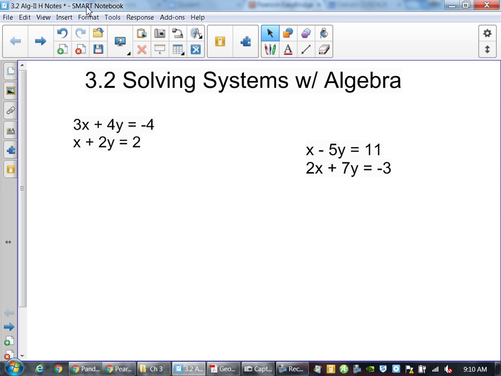For example, if I'm looking at this one, 3x plus 4y is negative 4, x plus 2y is 2, there's a couple of things that I could do quickly to solve it. One of which is that I could double the bottom equation and subtract it from the first. That is a linear combination method. Another way I could do that one is I could get x by itself from that bottom equation and substitute if I wanted to. Either way, it doesn't matter. I should still get the same result. Personally, when I see 2s and 4s and things like that, I just double the bottom one and rewrite because I think it's quicker. Okay?